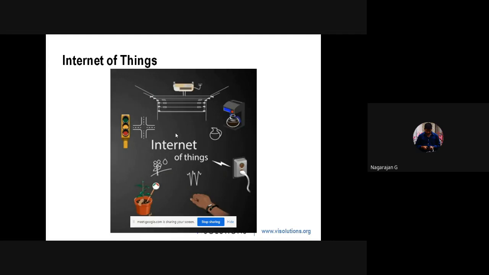For example, if I have a motor and a switch, where remotely I can turn the motor on and off by using a mobile phone, which means my mobile phone and the motor are going to talk to each other by using the internet as a medium. When things start to communicate between each other using the internet as a medium, we call it internet of things. So this is how internet of things has come from internet of people.